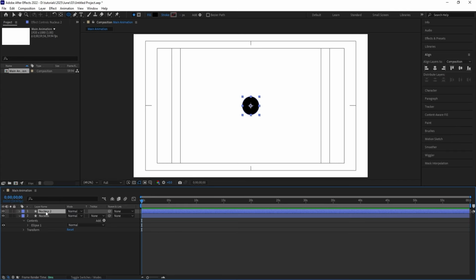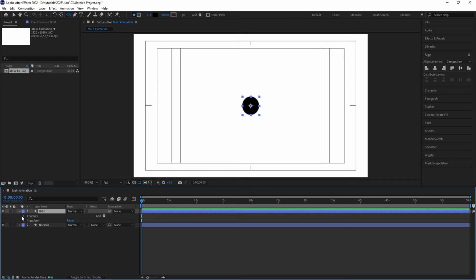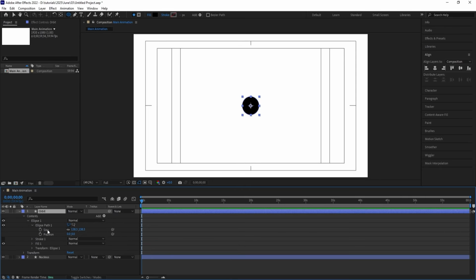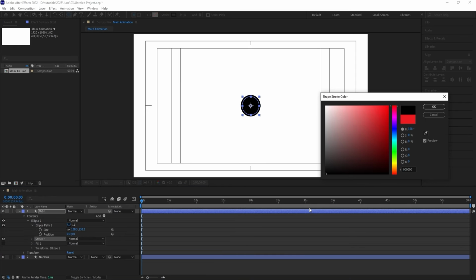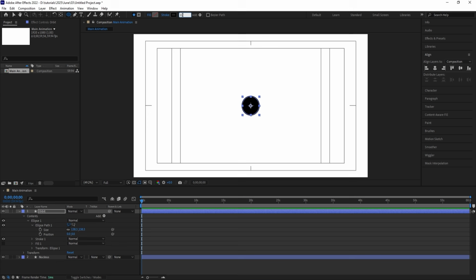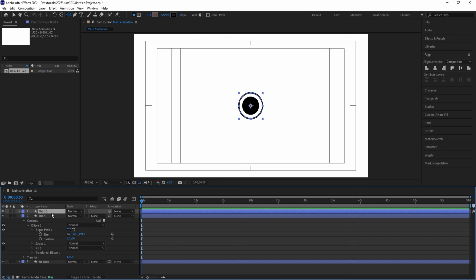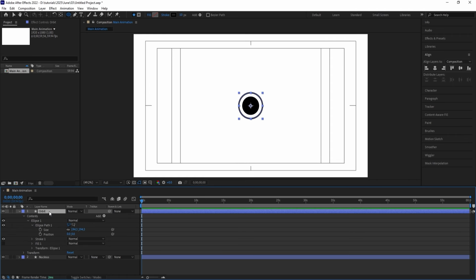Hit Ctrl D, hit enter, and now this time call it orbit. Okay, then go to inside this orbit, ellipse path, and we are going to increase the size, but before that we need to delete this fill, we don't need that fill. And for the stroke, choose black color for the stroke, and stroke width let's choose 10, and let's increase the stroke size like that. Then select this orbit and hit Ctrl D, or let's delete this. First of all, select this orbit and click on this size over here, and we will create a keyframe, and let's make this value 200 like that.